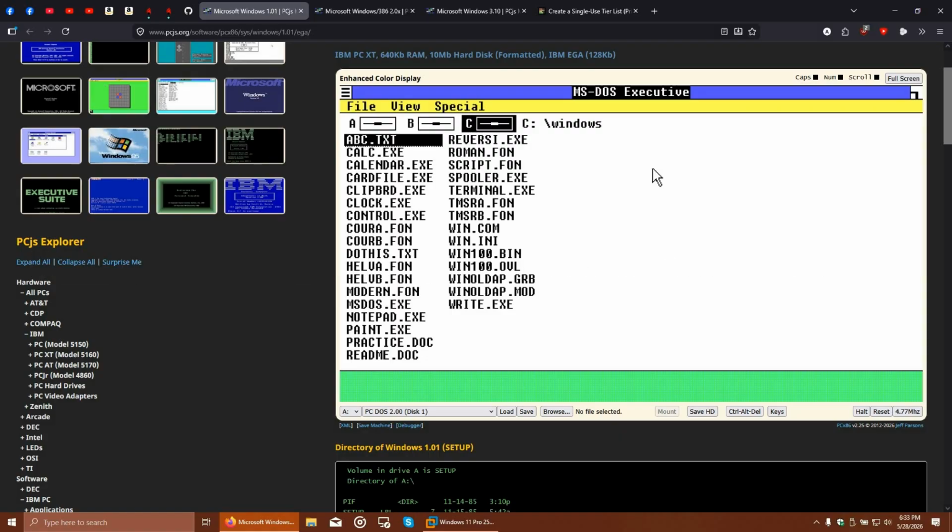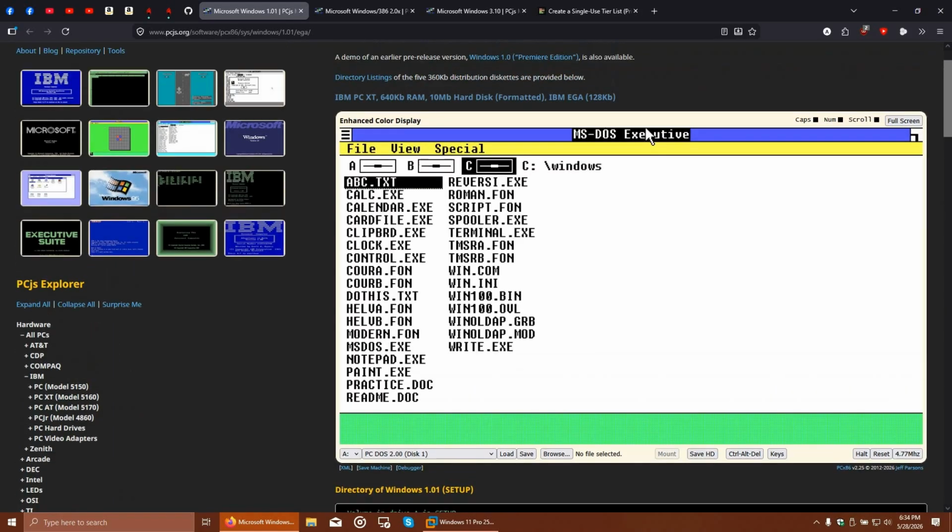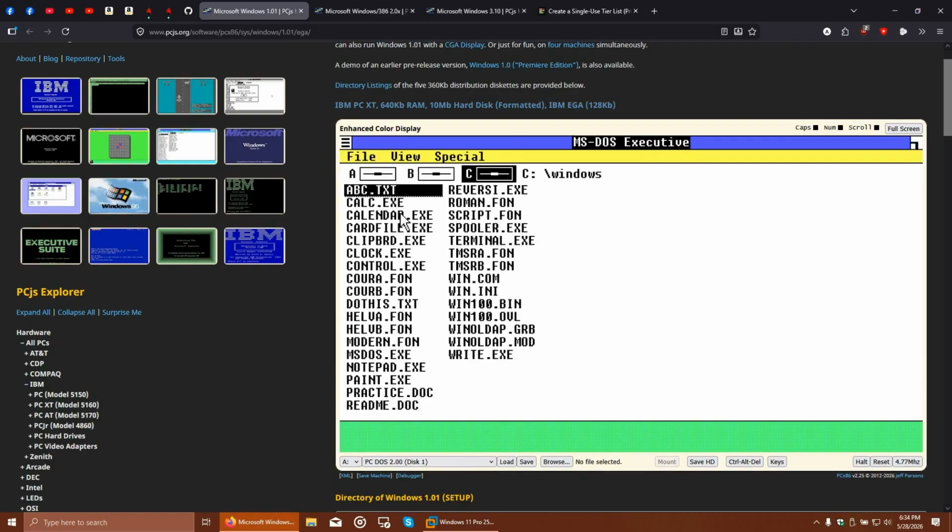So, what do we have? We have the MS-DOS Executive, and MS-DOS, if you guys didn't know, was actually a command line operating system, so it kind of looked like all this. But instead, now here, Windows gave you a UI, and you even got mouse and keyboard working. I mean, keyboard worked in MS-DOS, but it's got an interactive way for you to work with MS-DOS. And you could run MS-DOS apps, or even Windows apps, which would have mostly GUI interfaces, which just means having a graphical interface like this. But let's actually focus on the Windows stuff.